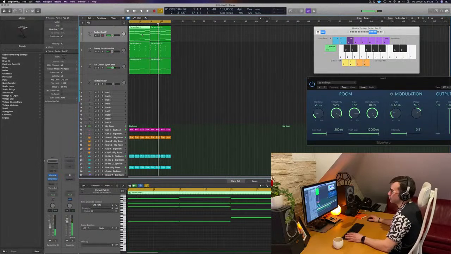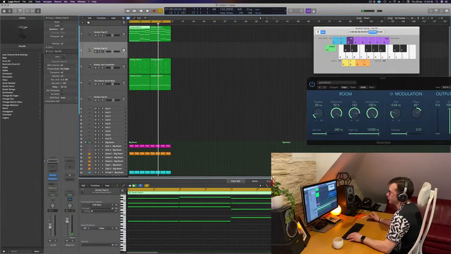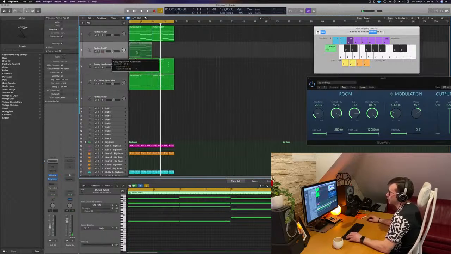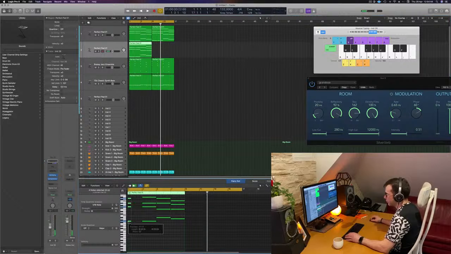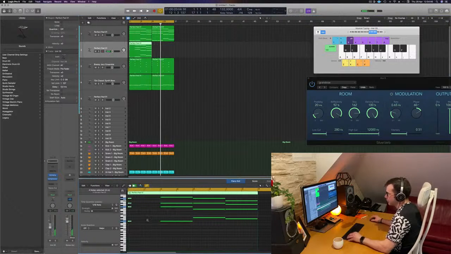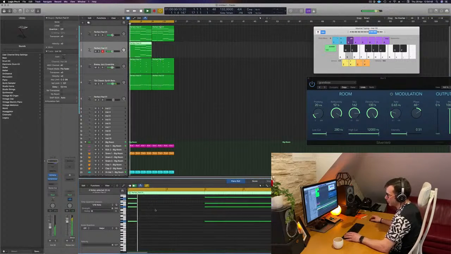So next, let's say I want to drop a harp. I can use just a straight up harp, or I can create one. And I think for this track I will create one, because harps, I wouldn't call them boring, but they tend to be simple. So if we use the keys we have here and we create a harp with them, just simply playing with the keys. I'm gonna zoom in a bit more here.